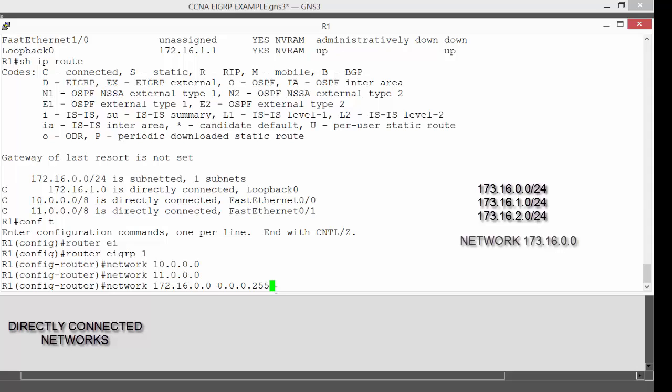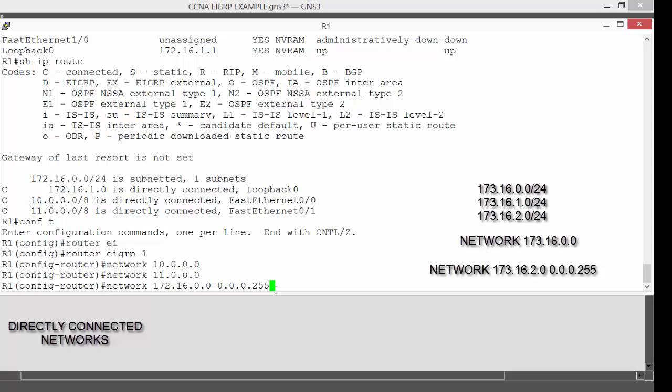I could use this network statement and it would advertise all 3 networks, or to be more precise, it would configure EIGRP on any interface that matches any of these network statements. But if I wanted to enable EIGRP on a single interface, I could use this statement.